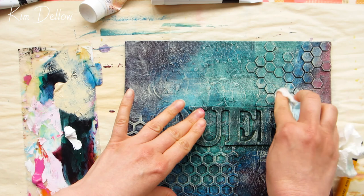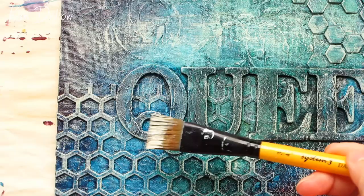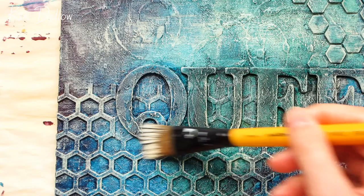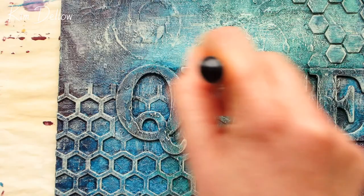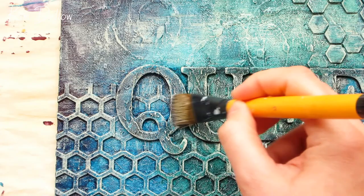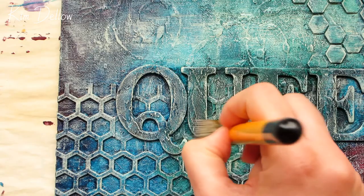You don't want the light paint to work into those cracks and crevices that you're trying so hard to keep dark - you really want it to sit on the surface and just highlight the raised areas of the texture. If I go in close up you can see I really do have a very small amount of paint on my brush. I've picked up the paint on the palette and then wiped the brush across the palette to remove most of that paint and make sure it's evenly spread across the whole brush. When I start adding that paint onto the canvas I'm holding the brush almost parallel to the canvas itself so that it just sweeps across the raised areas. As the paintbrush empties you can start raising it upwards and apply more pressure, keeping a really light pressure at first, then repeating this process until you're happy with the effect.